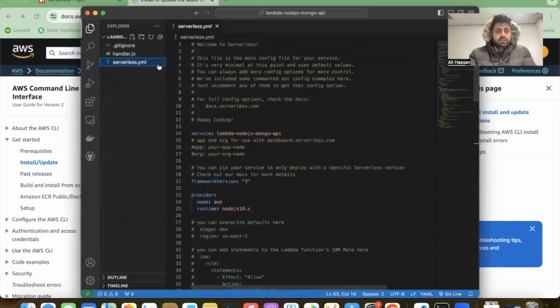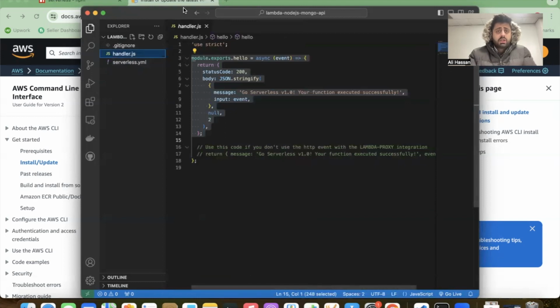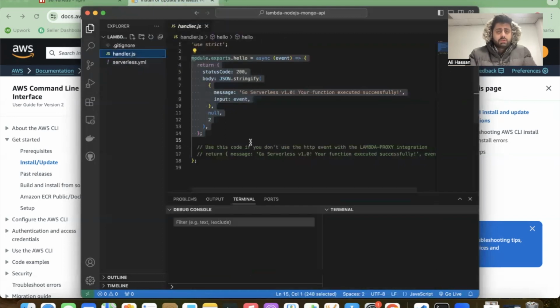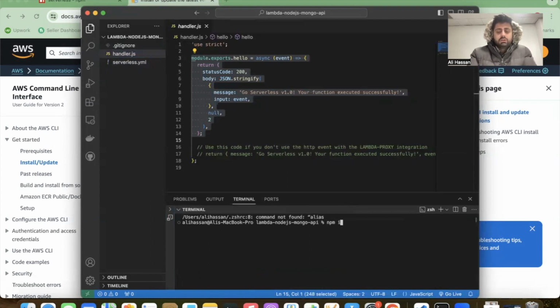Yeah, that's it. So before proceeding further, let's open the terminal and install the AWS SDK and the Mongoose library to interact with the MongoDB database. It will take some time.